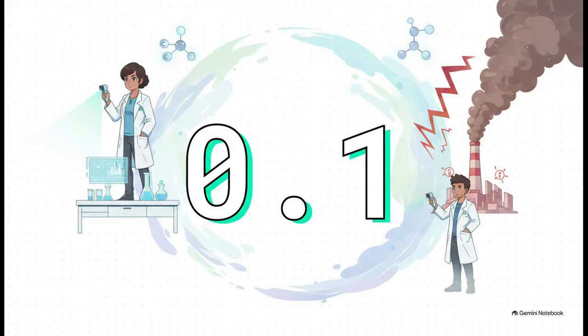And establishing this 0.1 ppm baseline is absolutely crucial for environmental engineers. Why? Well, because if you take a measurement in the real world and it spikes way above this tiny baseline, it immediately points to an unnatural accumulation. It tells you there's a localized pollution event that needs to be investigated right away.